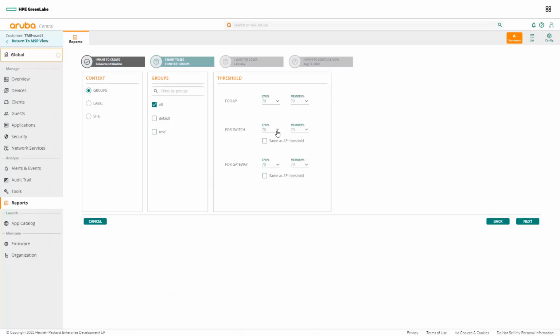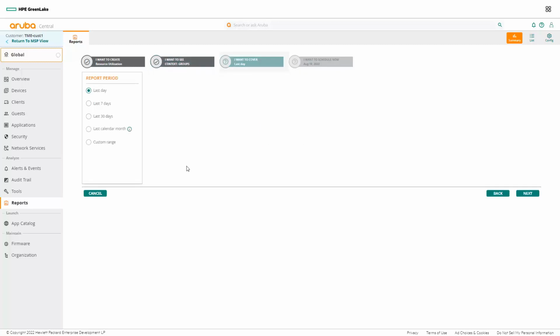So any switch that has a CPU utilization higher than 50%, for instance, will appear in that report. Usually there is a default of 70%, but we'll be more aggressive in order to have a better chance to get switches in that report.